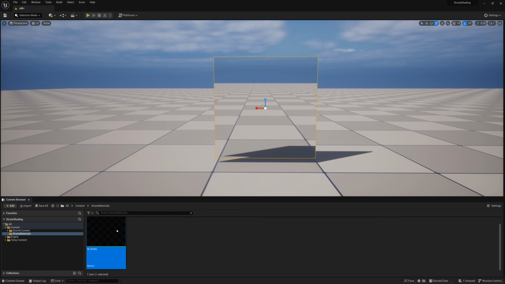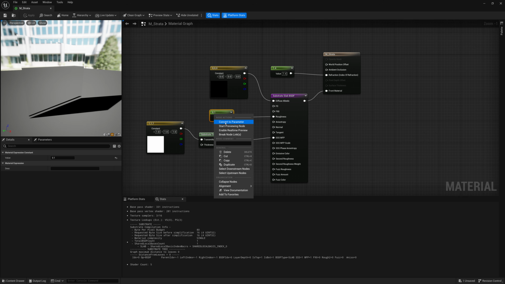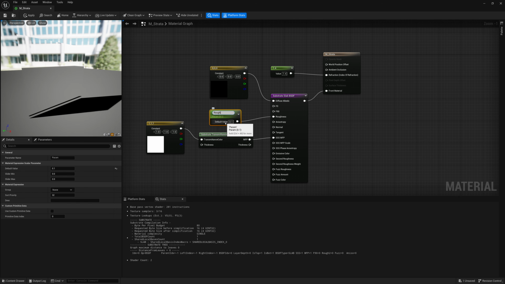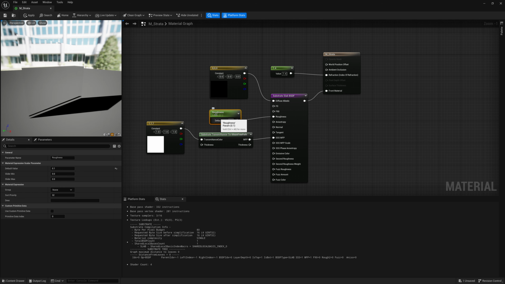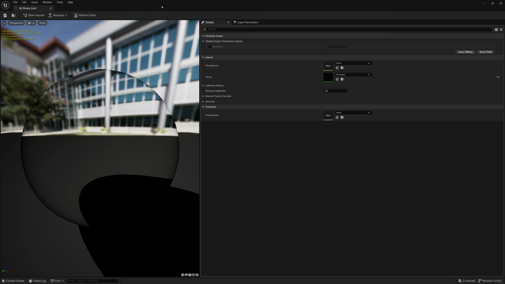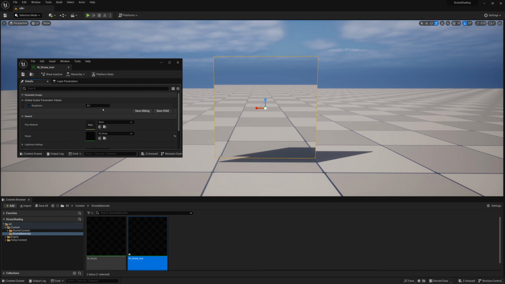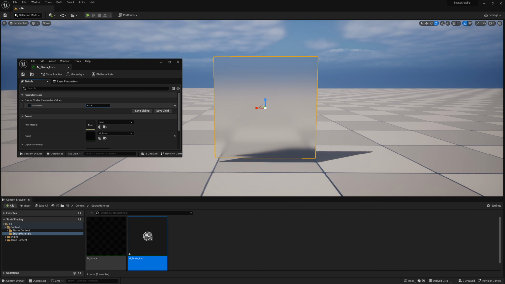And if you have a material like this, I'll just expose maybe our roughness as a parameter and call this roughness. I'm going to make this an instance material so I can easily change that. You probably want to expose more things, but I'm just going to create a material instance and apply that on here. Let's take a look at that adjustable control. So I've got my roughness control here. Check out what happens when I make it more rough. It becomes like blurred glass, and it actually blurs the image behind it.